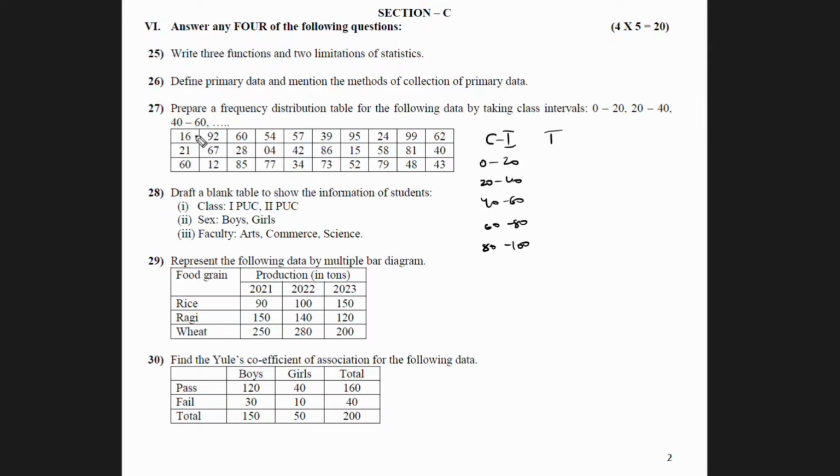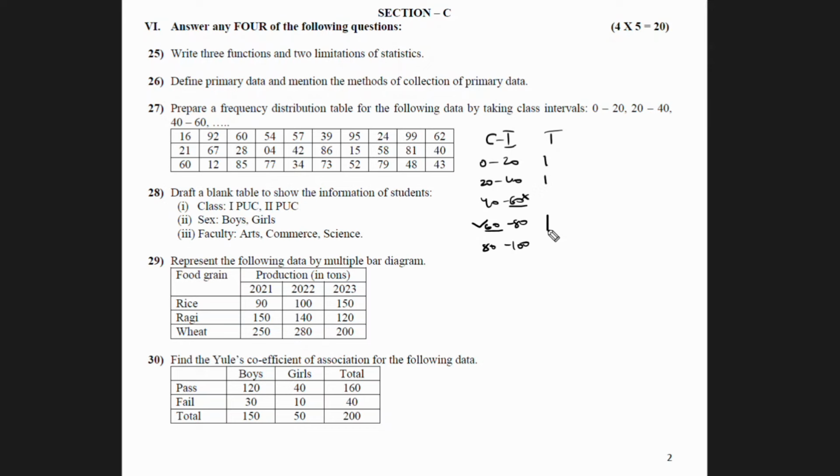First thing is, take the columns here. There are, I think, 10 columns of 3 numbers each. Go on marking these numbers. 16 lies here, so put a tally here. Next, 21 lies here, so put a tally here. Next, 60. One value 60 is here, one value 60 is here. Where will you include this 60? Since these are exclusive intervals, the last number that you can write in this interval is 59.999. 60 is merely written here for continuation. So this interval continues with the next one. So 60 cannot be written here. 60 should be included here.